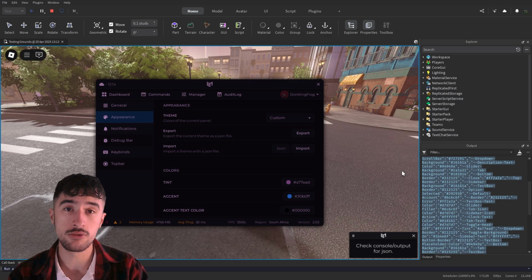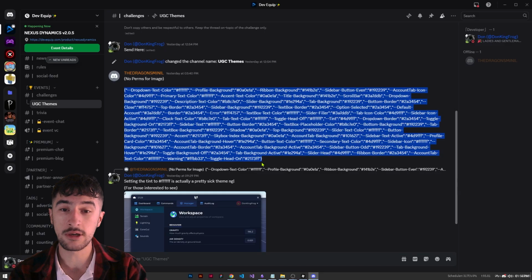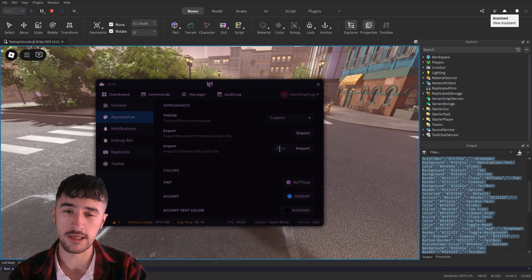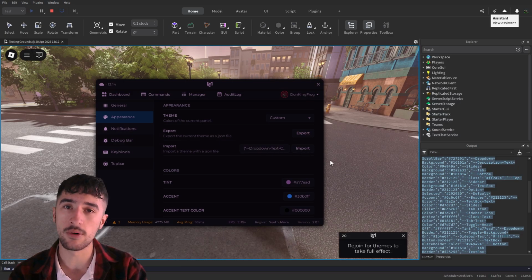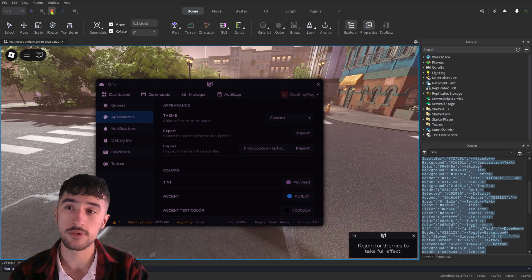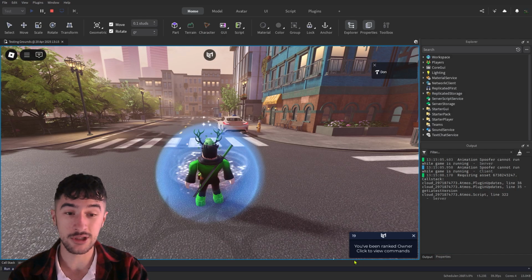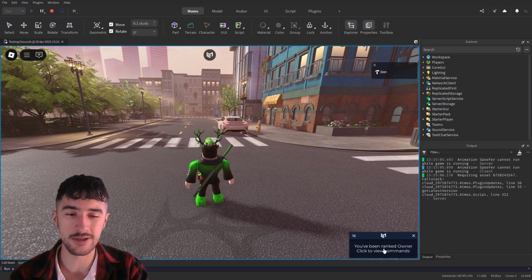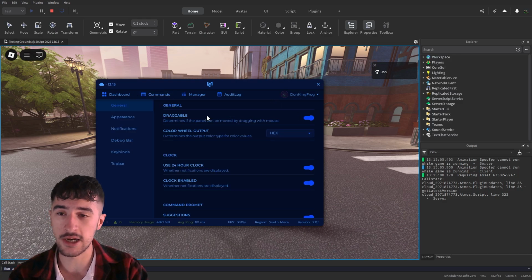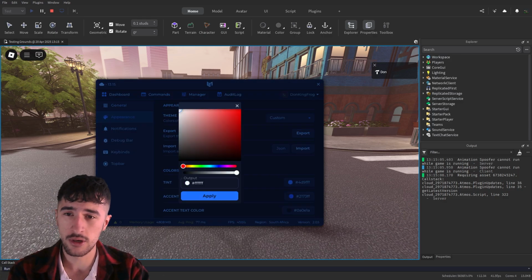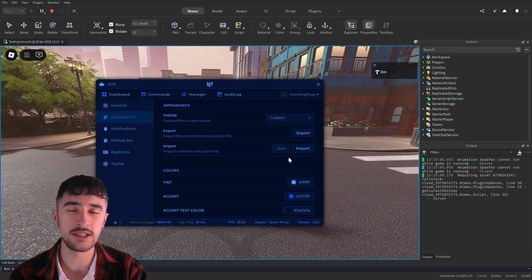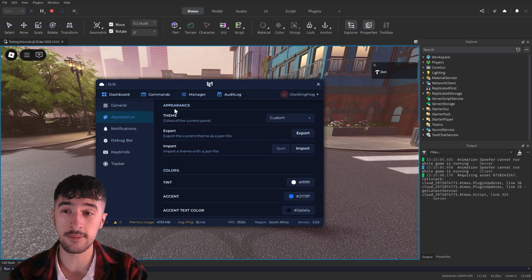And then once you give it to a friend, tell them to simply go to JSON, paste it in, and import. I'm going to quickly take this nice theme that Dragon gave us, and I'm going to import it into my game. Just paste it in there and press Import. It should tell you to rejoin, and that's what we're going to do. Once you're in, you can already tell the theme is here by the notification. But we're going to quickly change one setting in this theme because it's so blue. I'm going to make this white and it's such a nice theme. Thank you, Dragon, again for the theme. It's amazing. And that's how you use export and import.